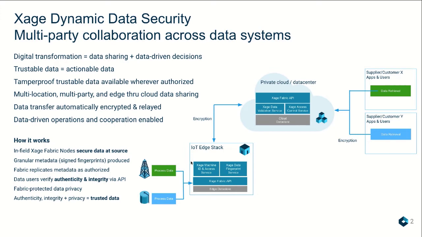As we can see in the diagram, we have two process data sources that are leveraging the Xage Fabric APIs at the edge to write data to the Xage Security Fabric. The data is then replicated to the private cloud or data center of the customer's choosing. Data retrieval can then be performed either at the data center or via the cloud by leveraging the Xage Fabric Read APIs. Some developmental work on your end is required to enable the data sources to write to the Xage Fabric APIs, and additionally at the other end where this data will then be read and consumed by users or applications.